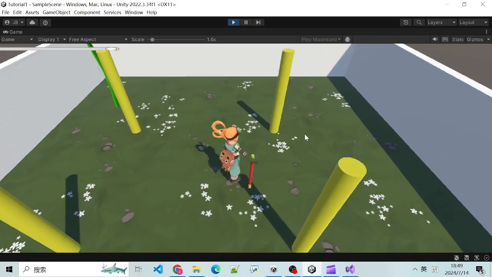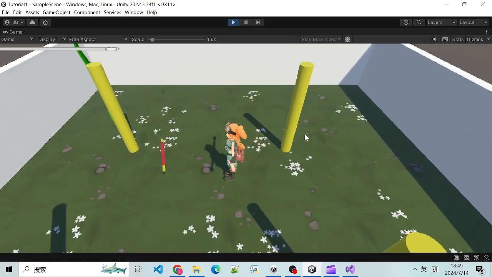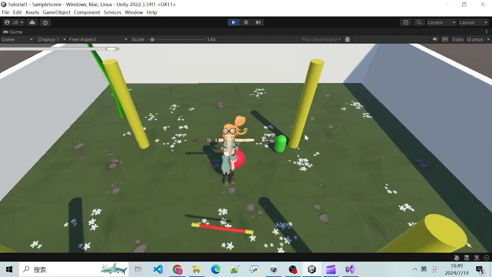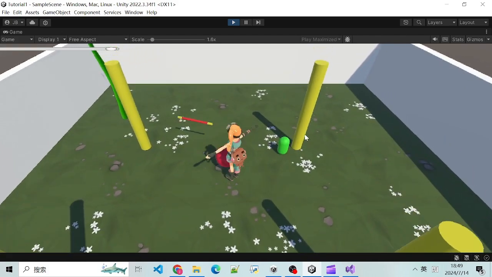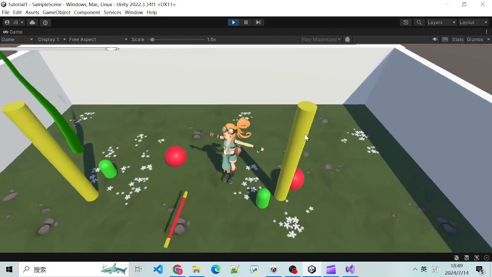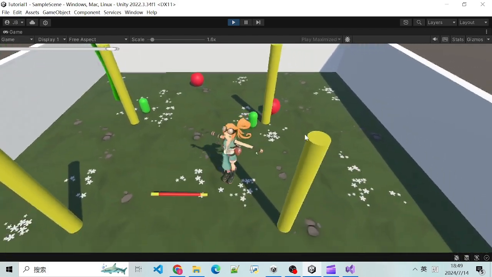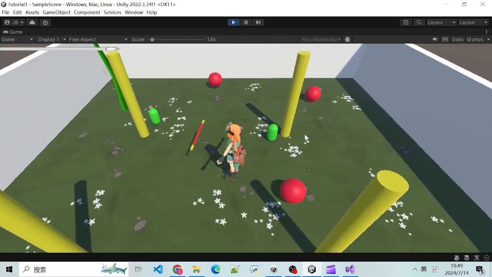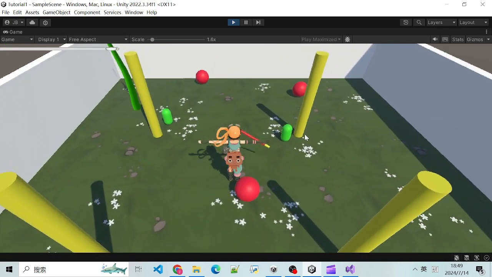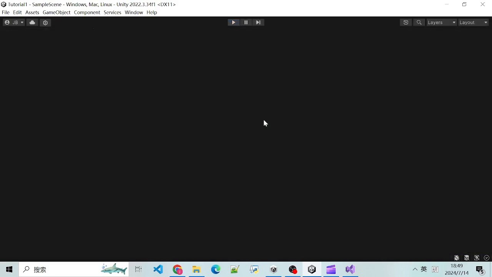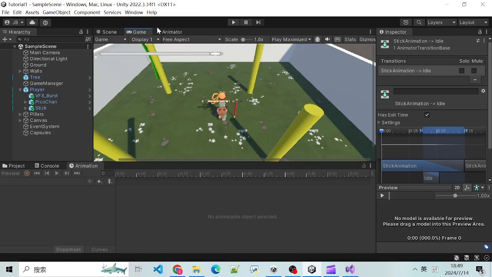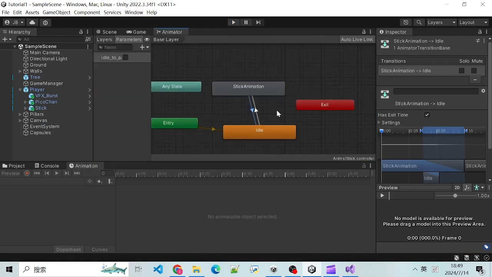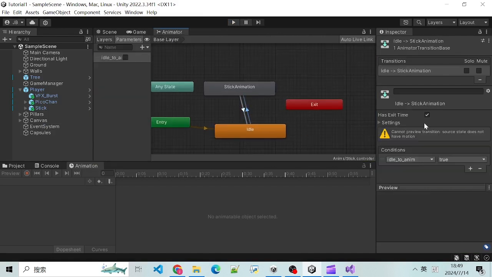And if I press down the button J, you can see that the stick does have an animation, but it doesn't stop, right? So now we need to make it stop. And go back to the state because I did something.